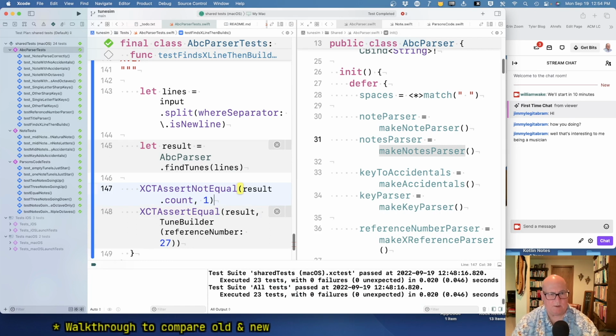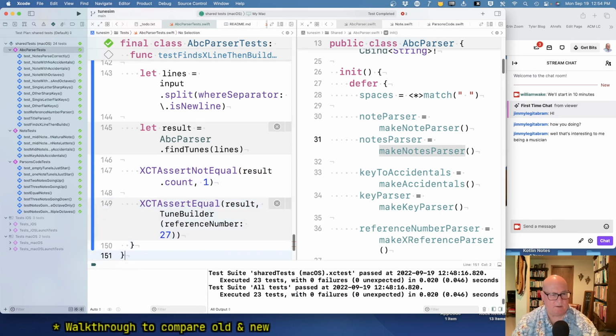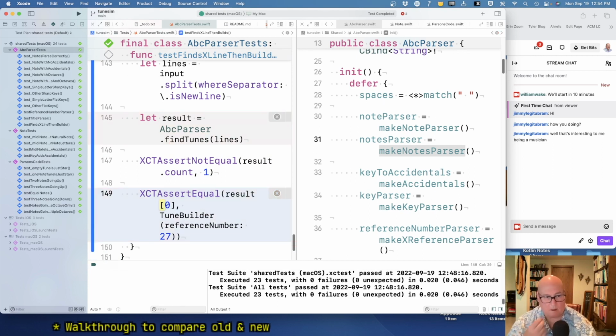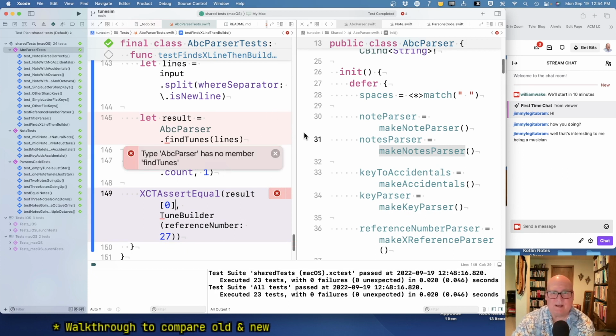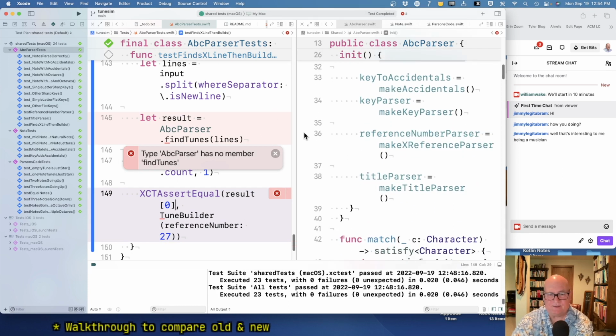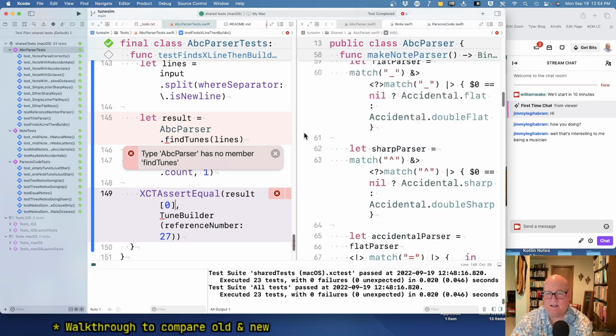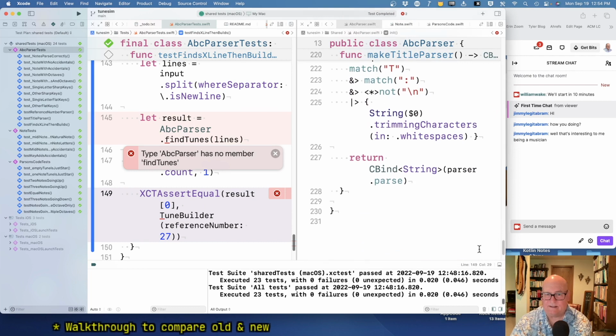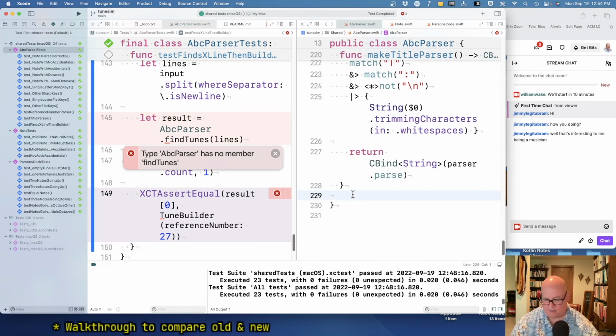I'm going to say there's one tune. And we're going to get it there for now. Okay. All right, ABC has no find tunes. Okay, so this is getting big, but okay.